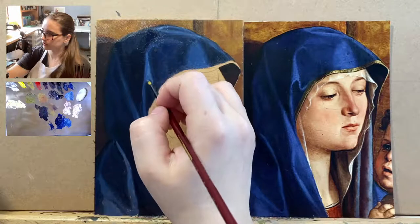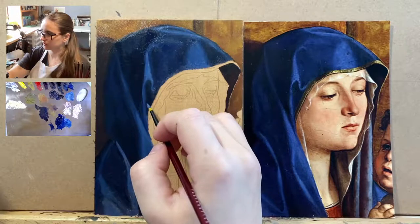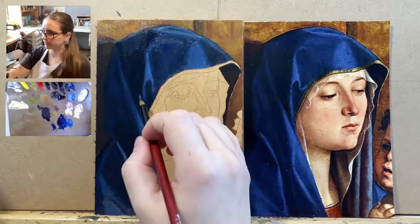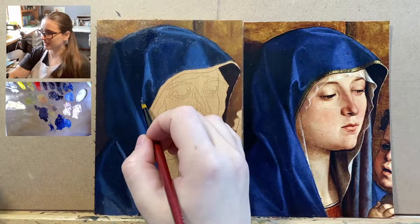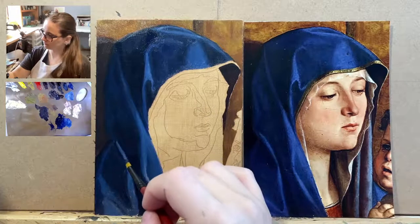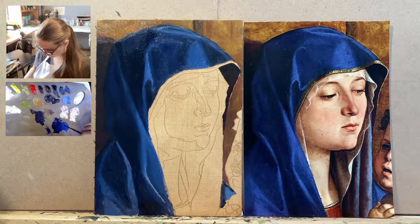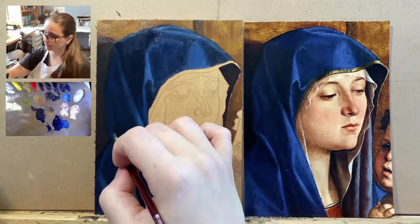Right on the edge, soften the edge. Soften this edge. Come in with a darker brush and fix where I put too much white paint on the edge. Push that back and soften it up. Okay, that needs to go a bit darker. I'm going to use the questionably light medium mix that I didn't like a minute ago, but I think it's going to be good for here.